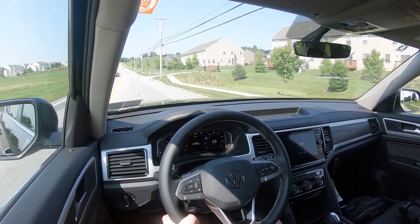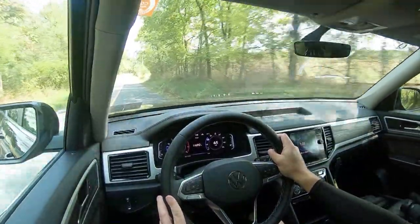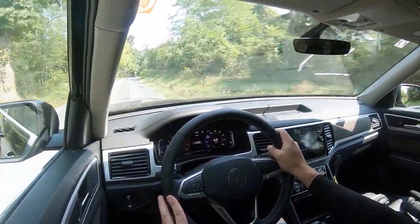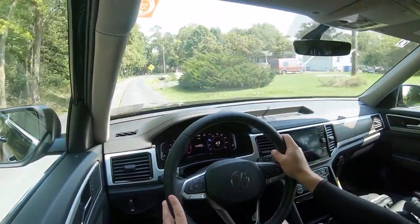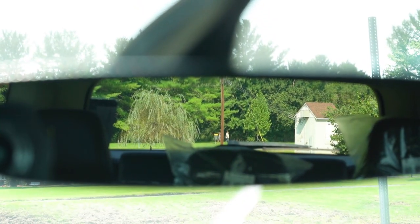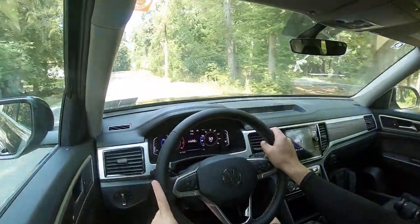There's also a custom driving mode where you can dial in heavier steering feel without necessarily having the aggressive throttle response of sport mode — great for getting the best of both worlds. Cabin noise at 35 mph is excellent — almost no exterior road or wind noise. Visibility is also impressive; rear sightlines are good for such a large SUV, and rain-sensing windshield wipers come standard on every single trim level.